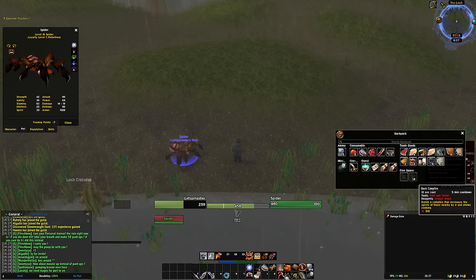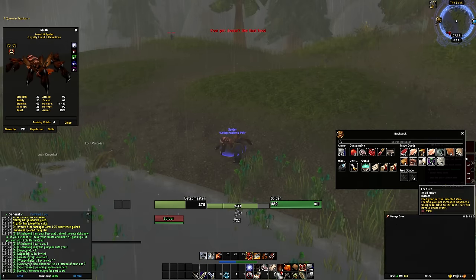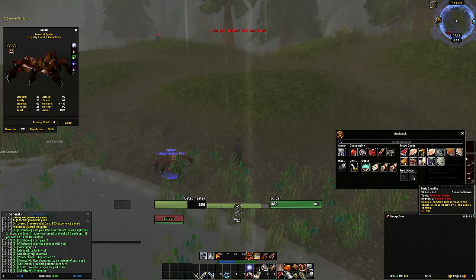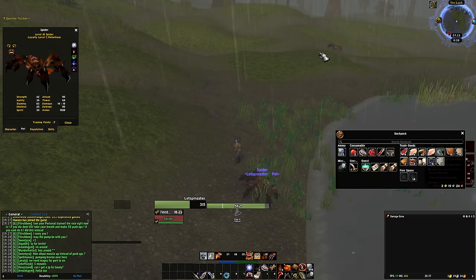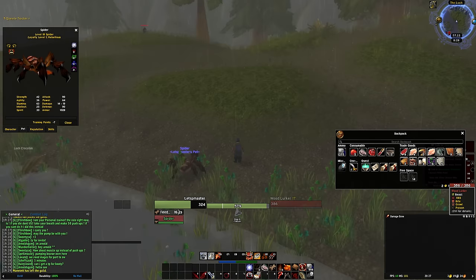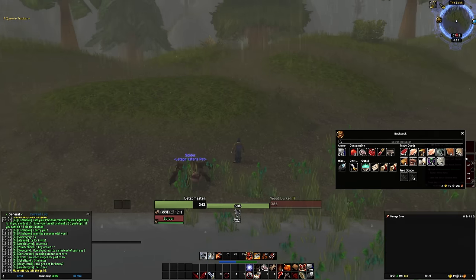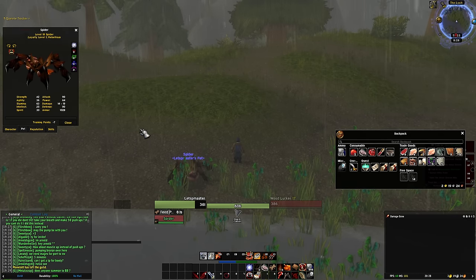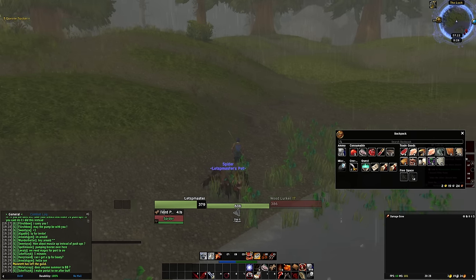The diet is meat. You see, that's fish. Let's just feed them. Level 18 spider. Training points is minus 7.